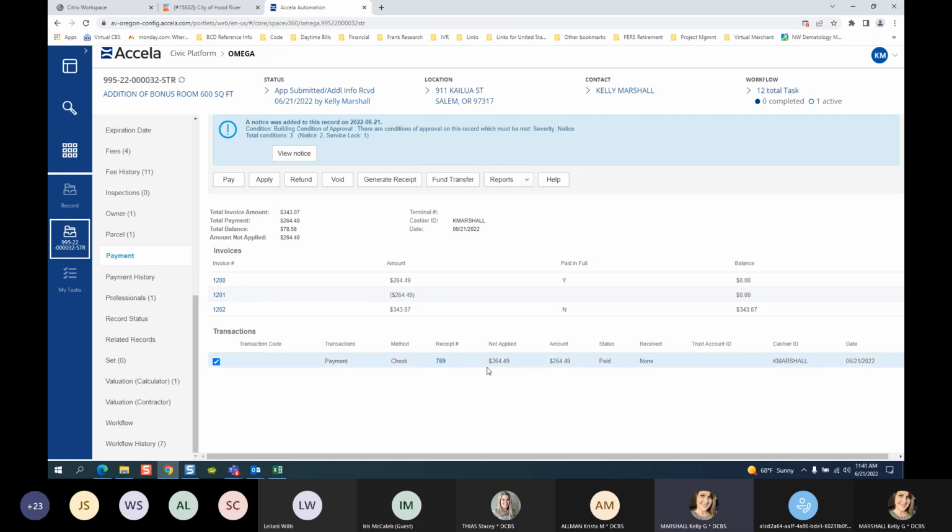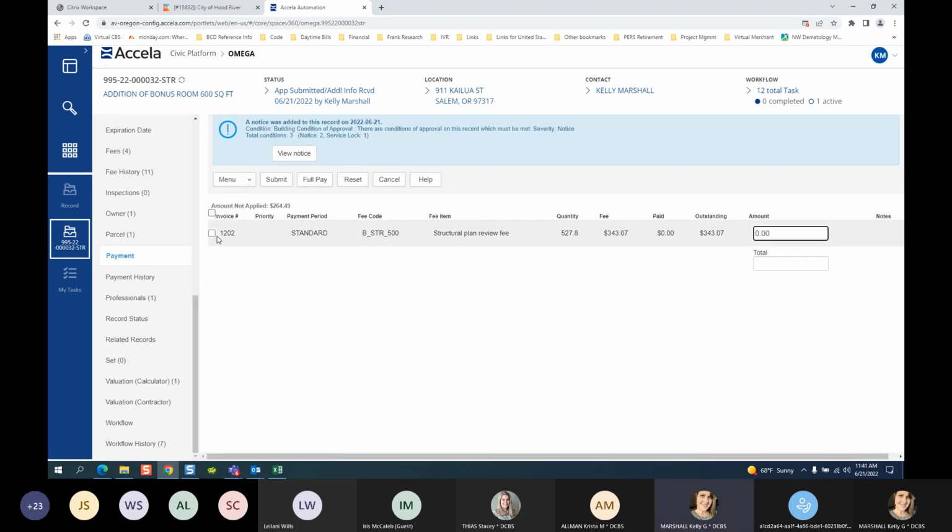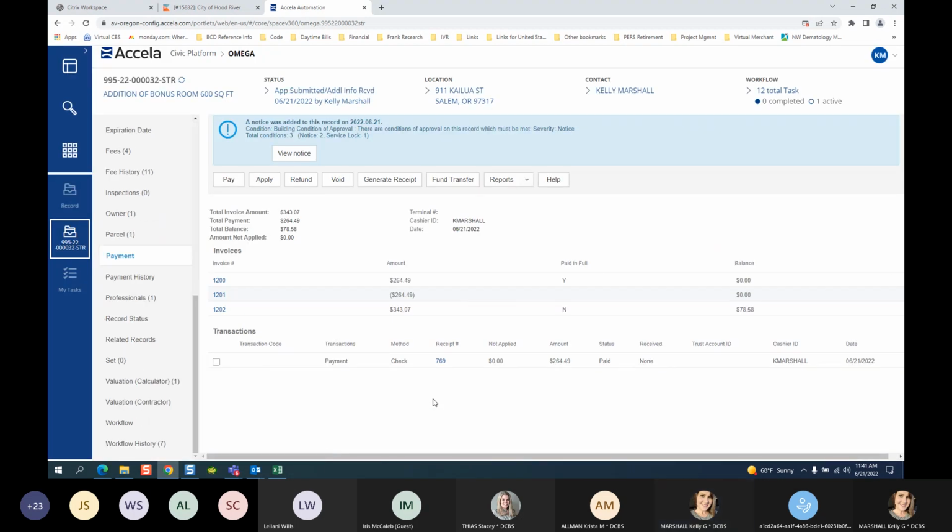So I need to checkbox that payment that has an available credit, hit the apply button, and apply that $264.49 to my new plan review fee. Because I have already at least collected the $264.49, I still need to give the customer credit for money I already took in. So I'm applying it to the newly recalculated plan review fee and submitting to save that.